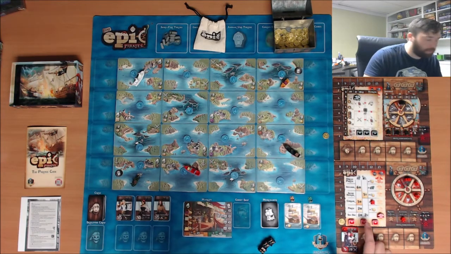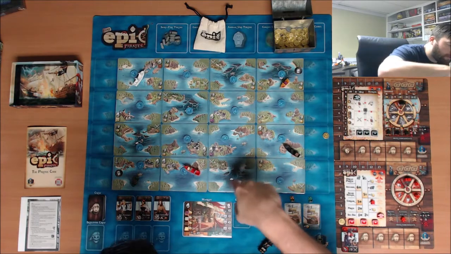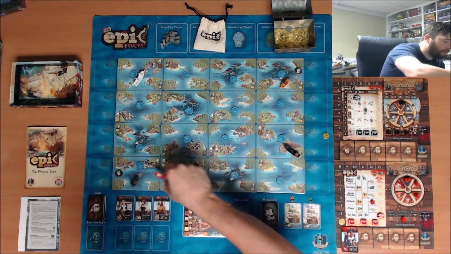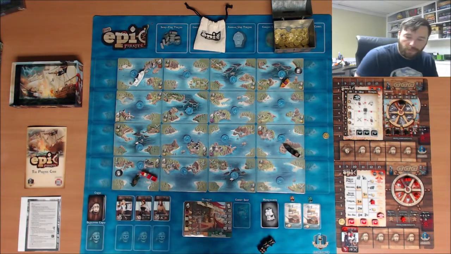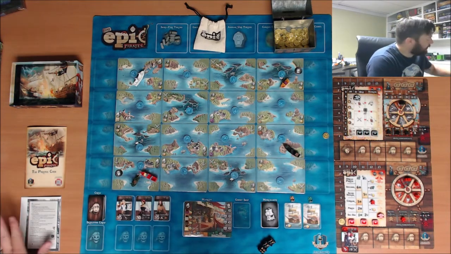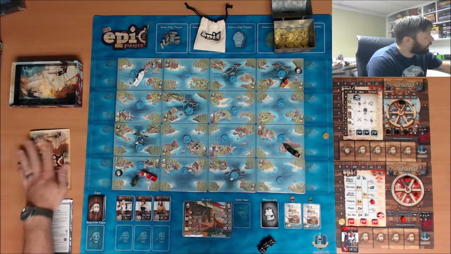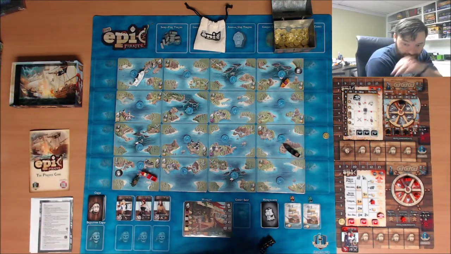So we have currently a movement of 1, so let's just sail. We don't want to go into a storm yet, so let's sail right here. And then we will execute the captain's order. So yeah, this little guide is pretty nice to have. Definitely print this out, and you can just reference it like I am here.